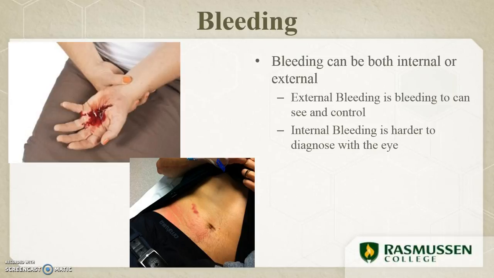Now, internal bleeding, on the other hand, is bleeding that occurs within the tissues and damages the intact skin. This type is very unlikely to be diagnosed outside of a medical office, or maybe even inside of a medical office, because it's hard to diagnose since you need to have imaging studies done. You can't just determine that there's internal bleeding without having the visual aid of what's inside the body.